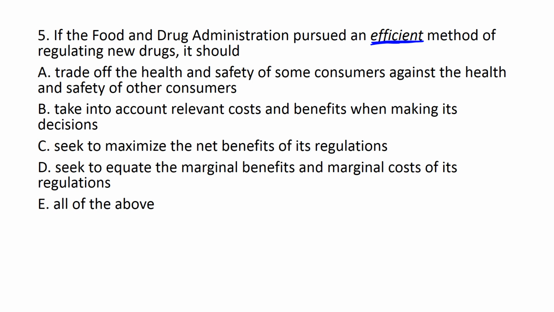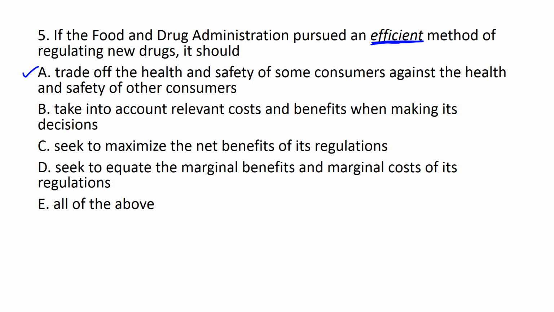Trade-off of the health and safety of some consumers against the health and safety of other consumers. They are looking at that trade-off, right? You don't want a drug to pass too soon or too late. Too soon meaning there's a lot of large side effects and it causes problems or death, and too late meaning people die when they could have been saved by the drugs or have some other conditions. So A is going to be true.